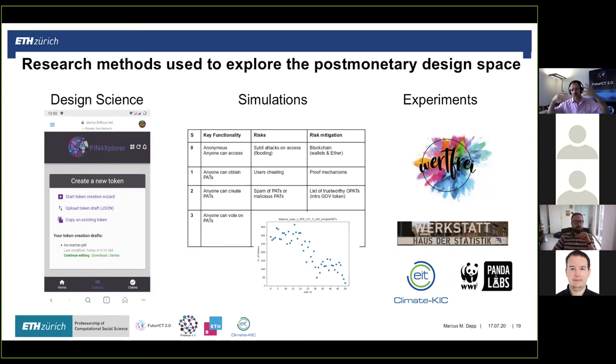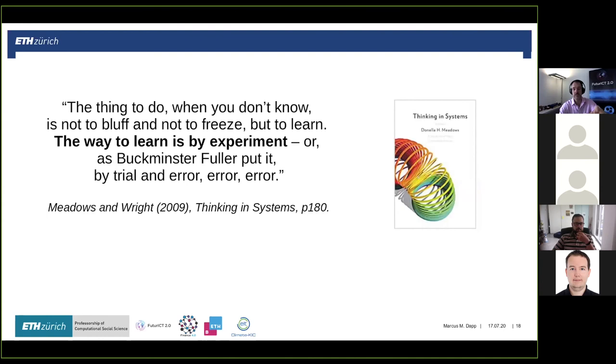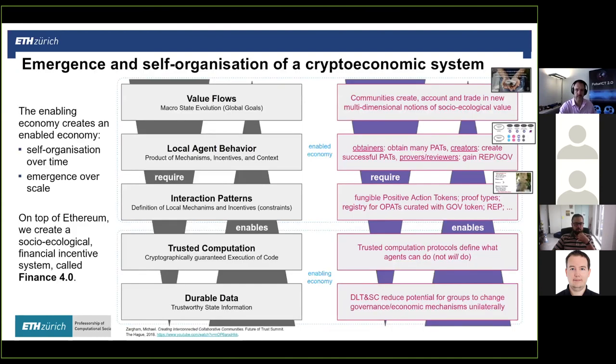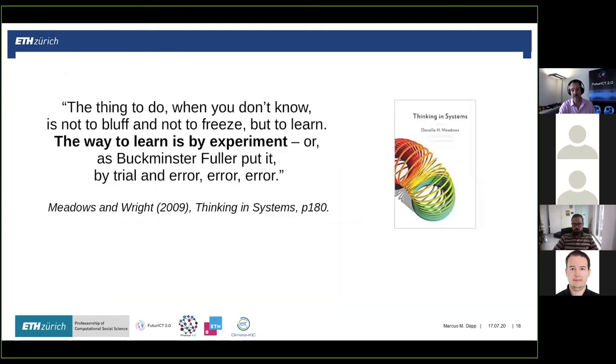So what do we have to think about going through these stages, going back quickly, in terms of these interaction patterns? Because we do not want to unduly restrict the behavior of people on the platform, obviously. Maximizing freedom of action is one of the goals, but at the same time, they should not be able to crash the system. But what does crashing the system actually mean?